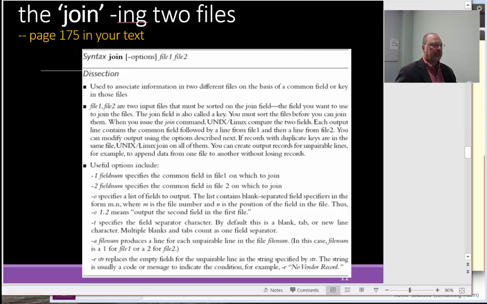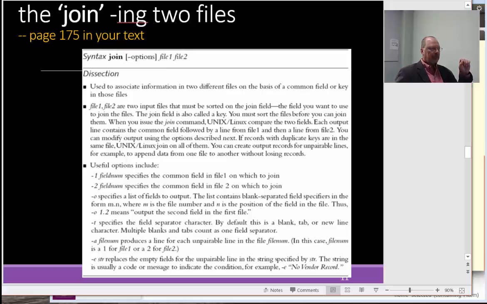Joining. I think joining is this last piece. So let's talk about this really quickly. Joining will take 2 files, 2 flat files. And with joining, you have to have one common field. That could be the first field in one file, the last field in another. It doesn't matter. You can point to whichever field you want joined. Typically, you'll be using a delimited format with both files, so you can specify which field is which field.